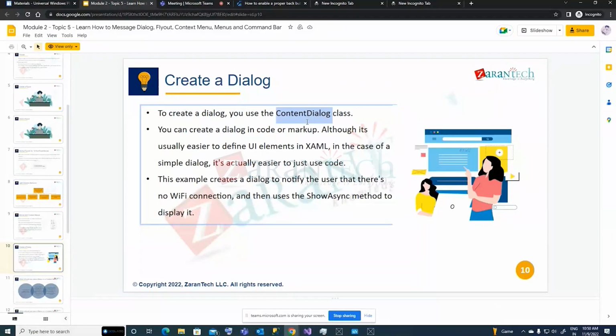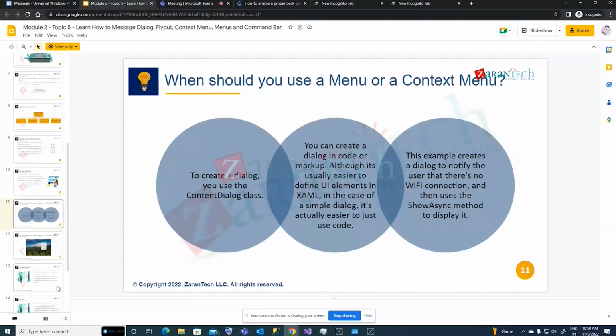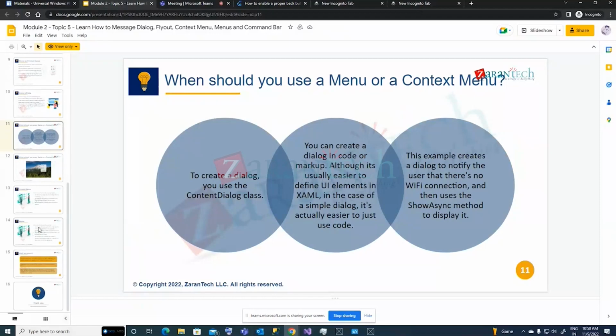Okay, so now let's come to creating some content dialogs. I think you are all aware of the dialogs. I think we missed the message dialog. I think this PPT does not cover the message dialog. Let it be, we will cover it. Maybe it will be on the next slides.